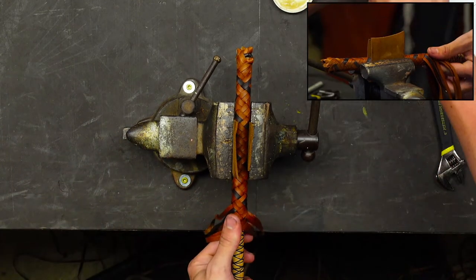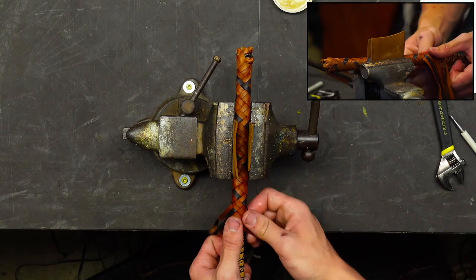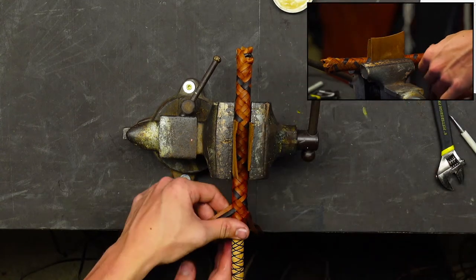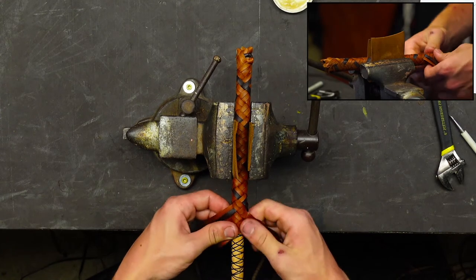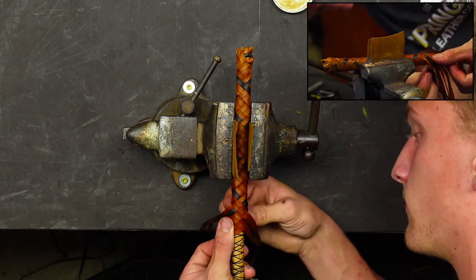Thea says that she tried deer skin once and it was horrible. I've made a couple deer skin whips. They turned out okay. It takes a lot of getting used to, because it's really cheap, so I did it. Deer skin in general isn't all that cheap, but it's definitely way cheaper than kangaroo. Well, I used our economy stuff, that black economy stuff we had for a little bit.